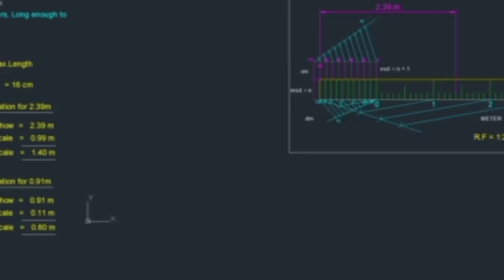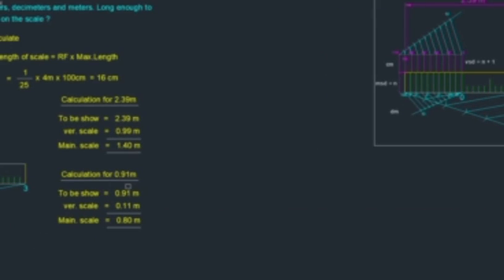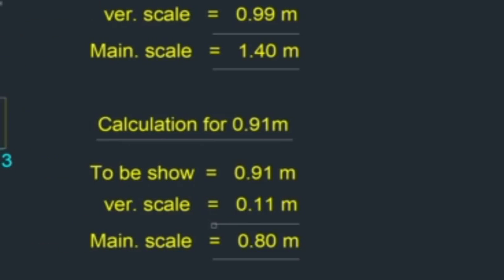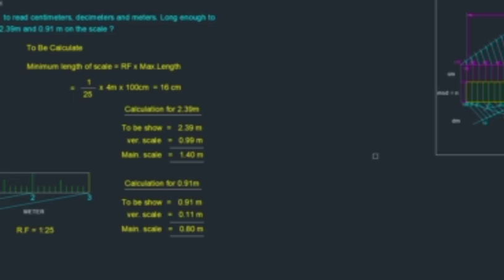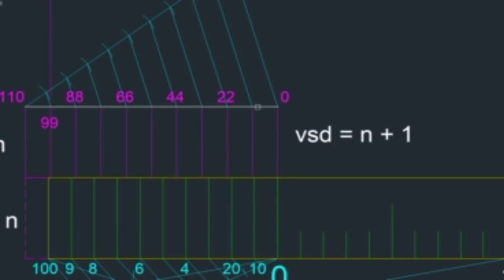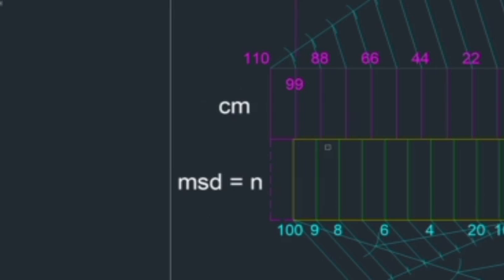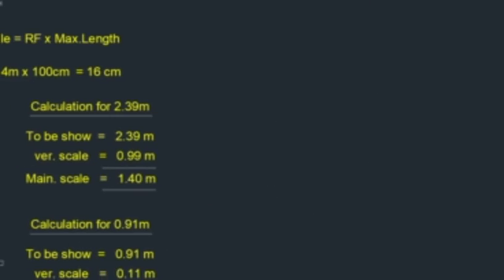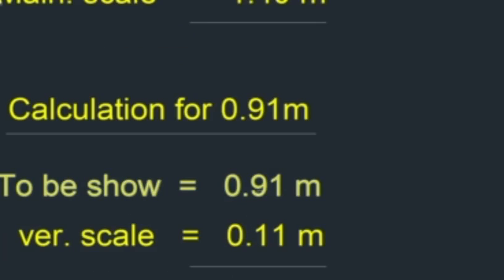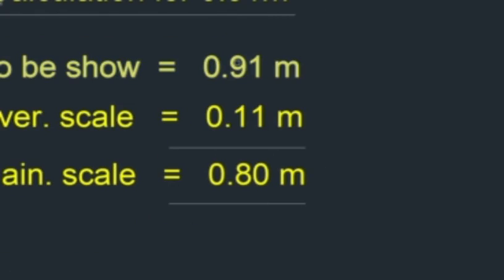Another one scale we have done, another one is 0.91 that you have to show. This is also in the question paper. So here to be shown is 0.91, where you are giving the second decimal place as 1 in the first column itself. You are getting here 0.11, that is 0.11 in the Vernier scale division. So you have to subtract that. 0.91 minus 0.11, you will get 0.8.